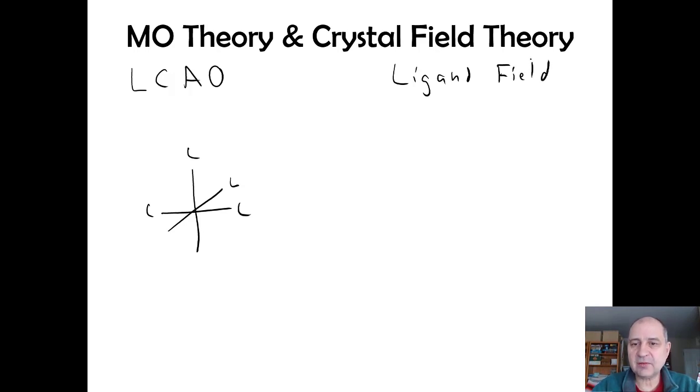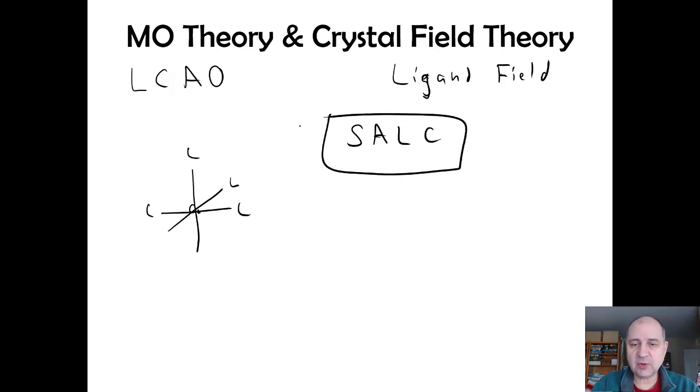It's more basic. Ligand field theory is actually more in depth and it builds upon the principles of molecular orbital theory. So instead of looking at just two atomic orbitals and their overlap, we're going to look at all of the ligand metal orbitals, okay, and all of the central atom, the transition metals. So we're going to look at the s orbitals, the d orbitals, the p orbitals, and then all of the interactions of the ligands. And so those are referred to as symmetry adapted linear combinations. So instead of LCAOs, we look at SALCs. But I don't want to complicate things.